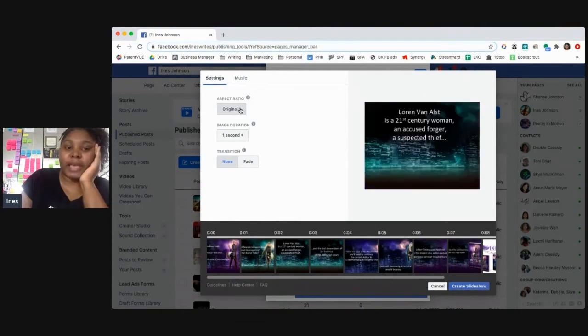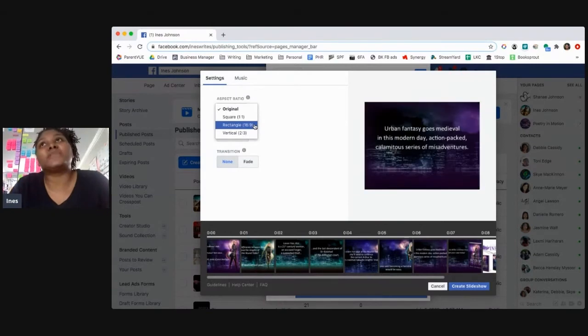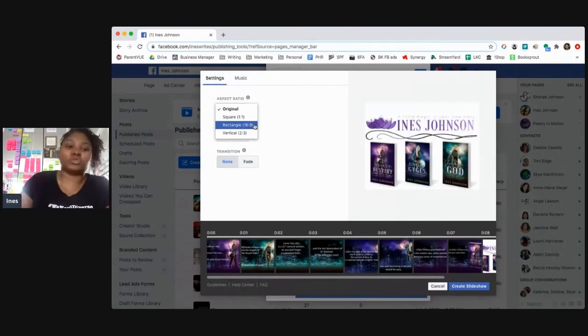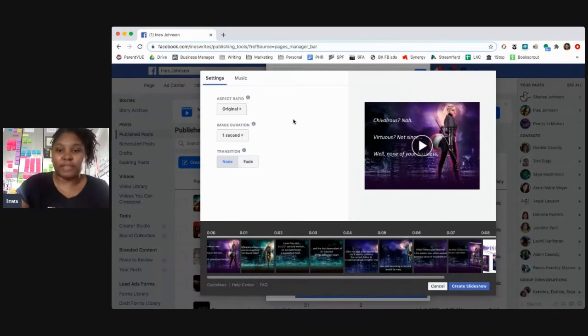So the aspect ratio that it gives you, I would recommend doing the 16:9, even though now Facebook doesn't mind the square. So you can choose however you want. When you go to someplace like Canva, or if you know Photoshop, then you can put in the exact dimensions. But just go to Canva or a free design software like that, and tell it you want either the Facebook square or the Facebook rectangle, and it'll do the math for you, which is always fun when someone else does the math for you. So I'm going to leave that to the original because I sized it for Facebook. You can change the duration here.